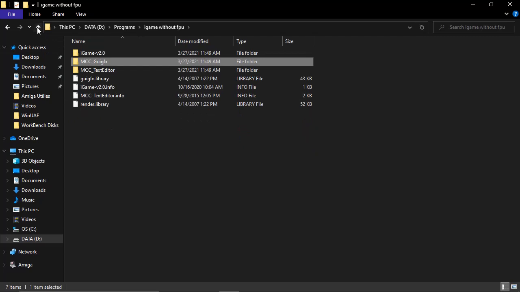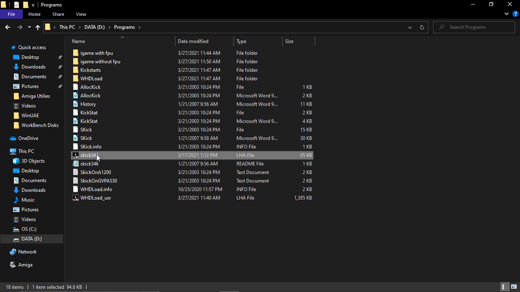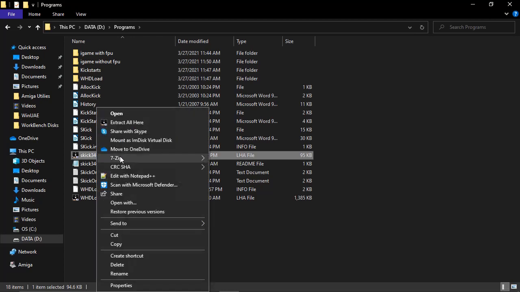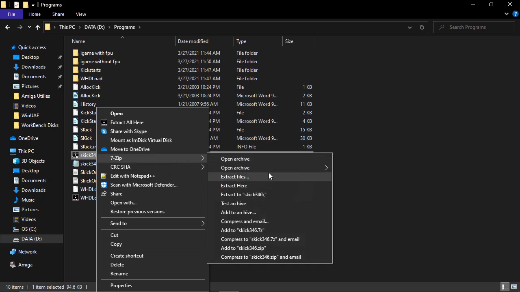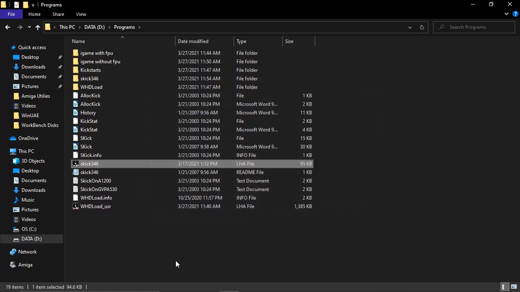It didn't make an S-Kick folder. So we'll make one. If you got 7-zip installed, just left click on it once, right click and go to 7-zip and extract files. Make sure full path name is highlighted, and select OK. There we go. Now we got it.